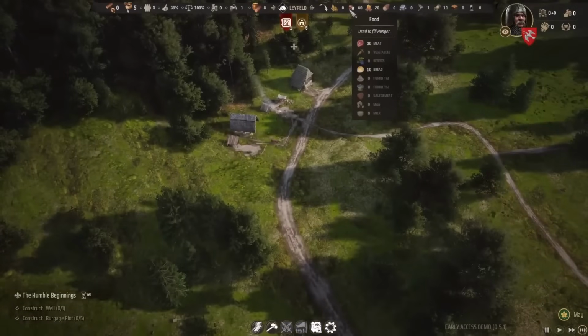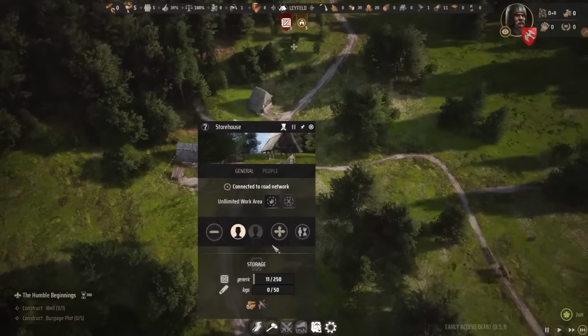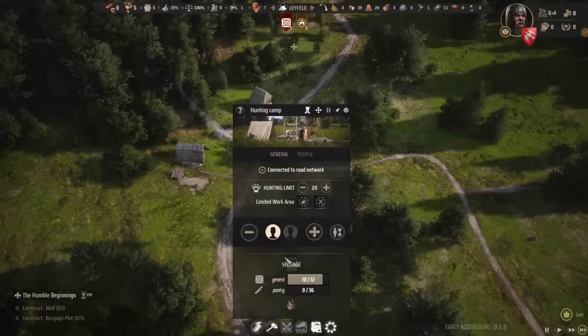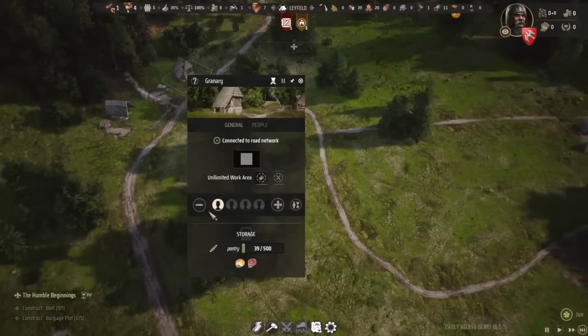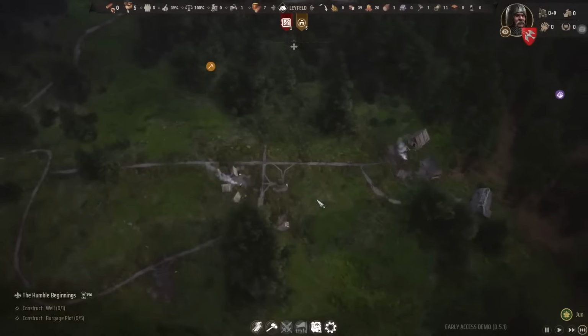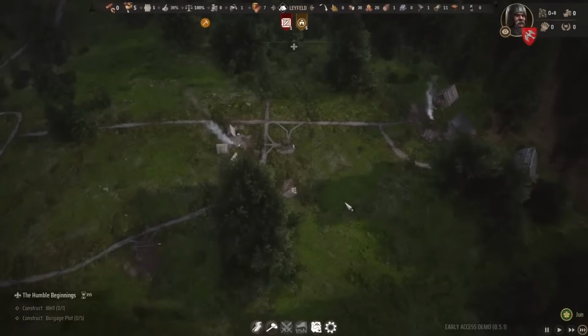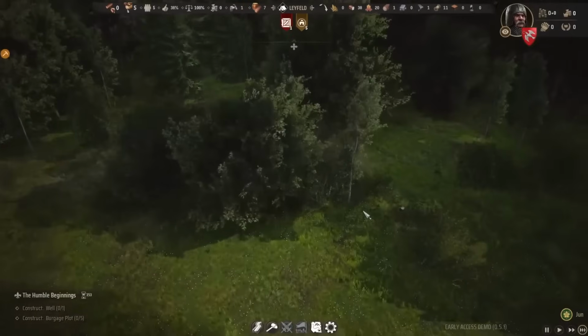Now, how are we doing on food? 30 meat and 10 bread. Alright. That's good. Let's go ahead and take one person off the hunting camp and the granary for now and add them to the logging camp. And this will allow us to get the homes complete, attracting more people to the camp and allowing us to do way more jobs.